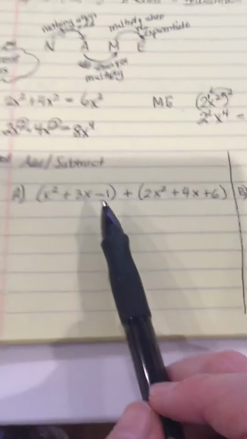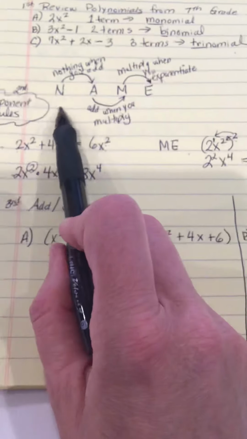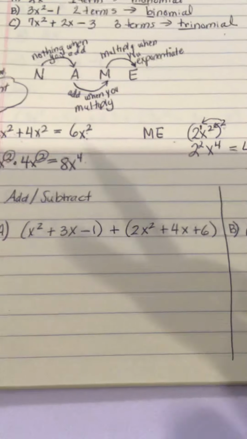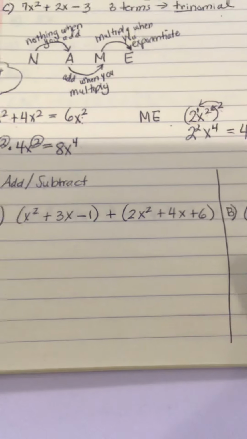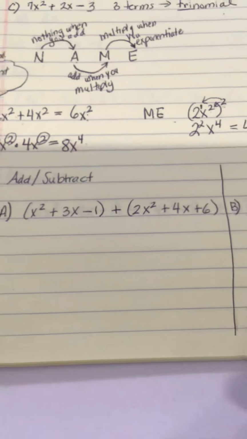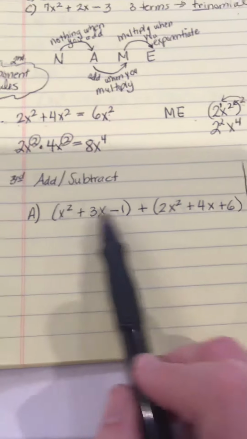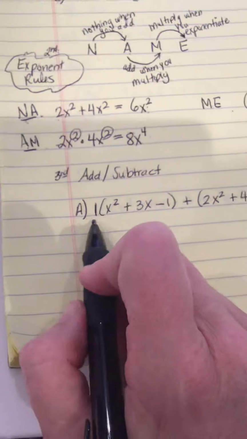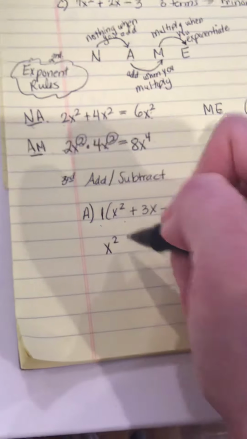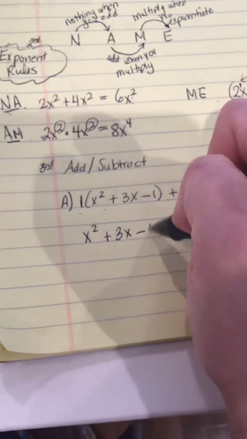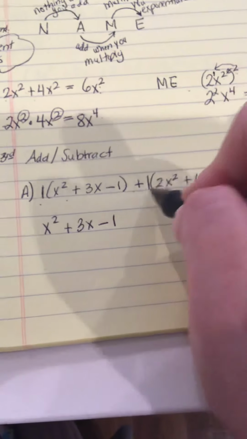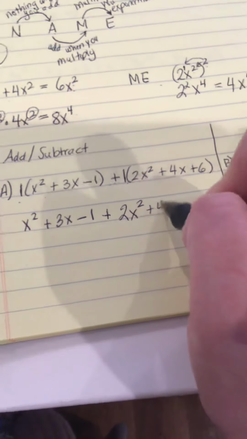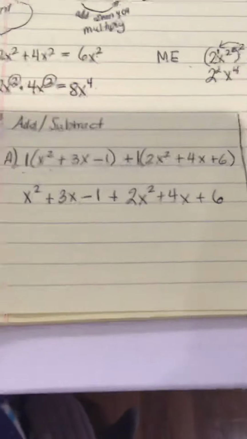Next, we're going to add and subtract. So we're going to do nothing to our exponents when we add, right? Subtraction and addition are in the same category. So nothing when you add or subtract. Because remember, subtraction could always be plus a negative. So it's the same thing. All right, so let's look at our exponents. So we have this plus sign. There's a 1 here, right? Anytime you have a 1 in front of a parenthesis and you distribute it, nothing happens to it. So let's just get rid of the parenthesis. Plus there's a positive 1 here. Nothing happens because 1 doesn't change anything. So you just get rid of your parenthesis. Okay, pause and get that done.